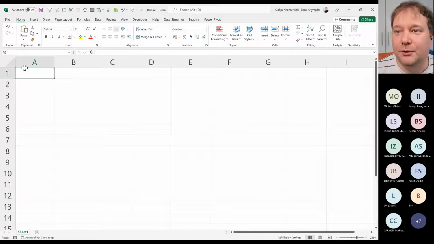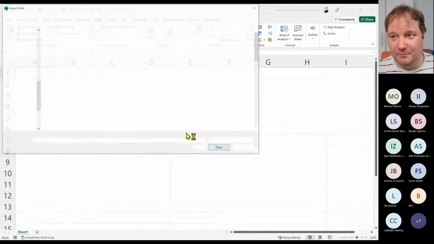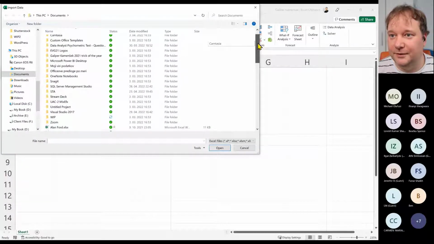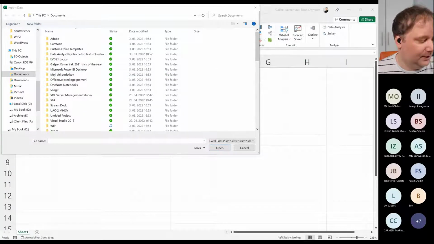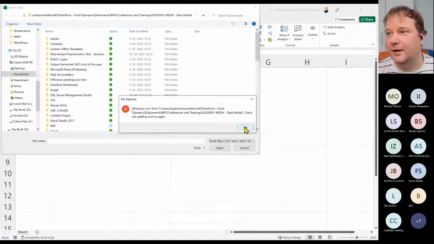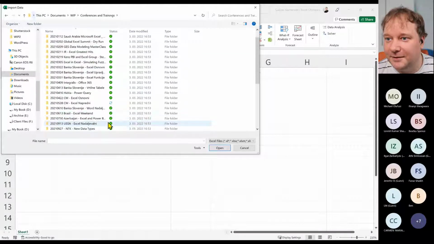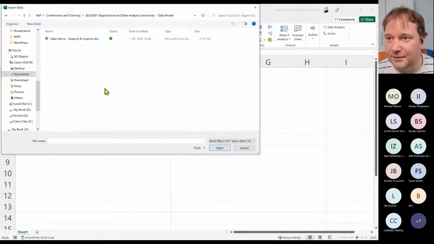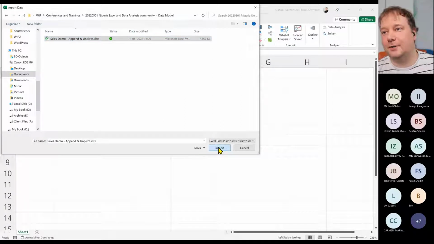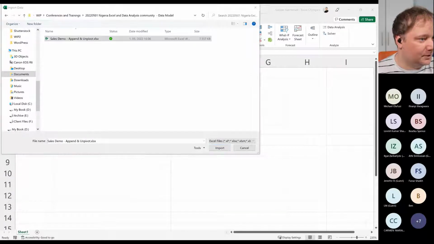Okay, so what I'll do is this. I'm going to start off by simply saying get data, right? I'm still going to use Power Query, but for this first part, I'm actually going to use the minimum of Power Query, the true smallest amount. And let me just grab this path so we'll be able to get to it faster. Oh, and I changed it in the beginning. There it is. I changed that part. So we go way down. There it is. So this is the file that we're going to use. And let me just copy this for later on, because we're going to use it multiple times.